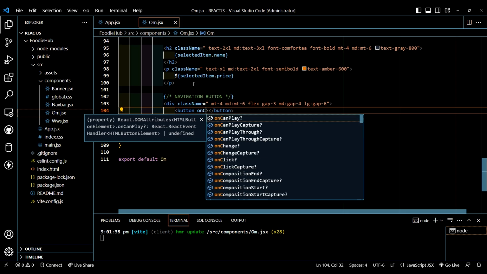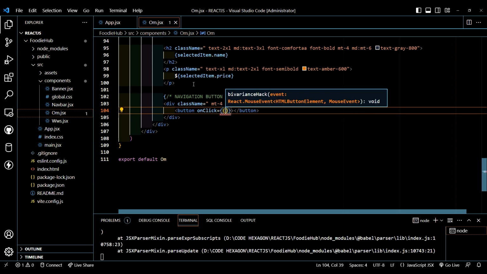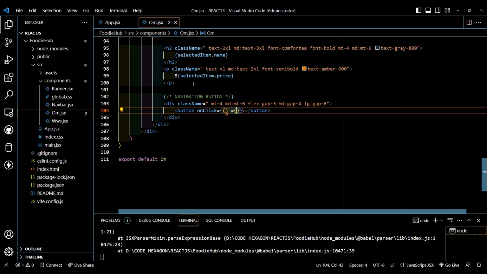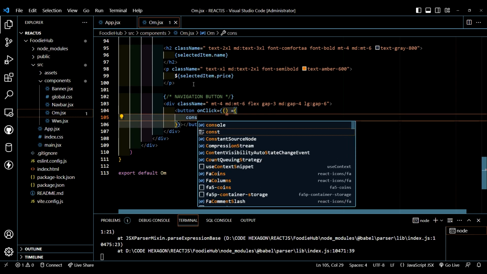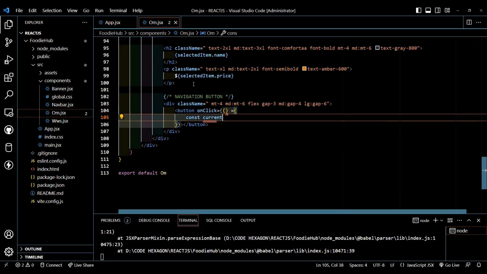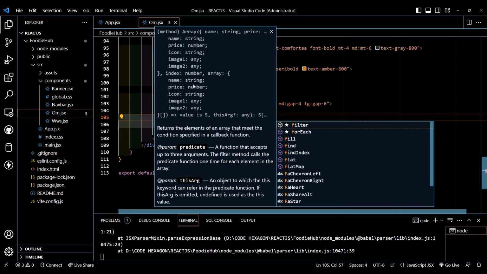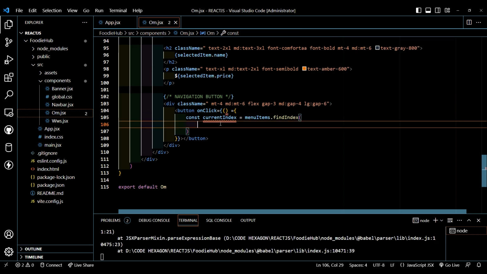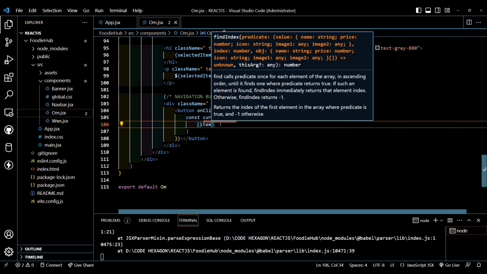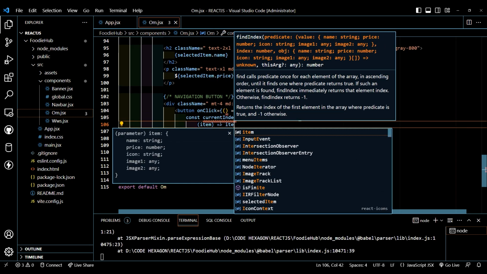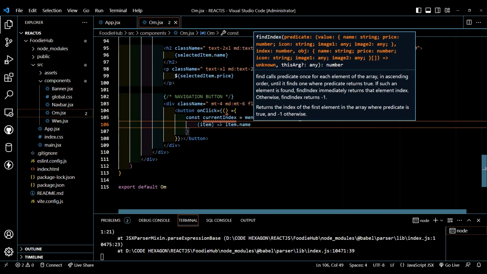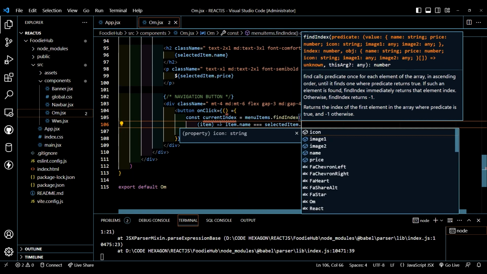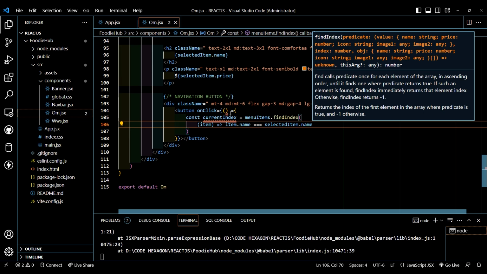Let's create button. Give on click. Let's create an arrow function. Let's create a const. Current index is equal to menu items dot find index. Let's search it item arrow function item dot name is equal to selected item dot name.